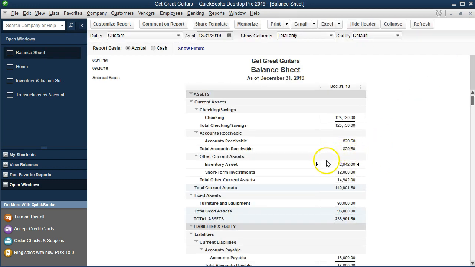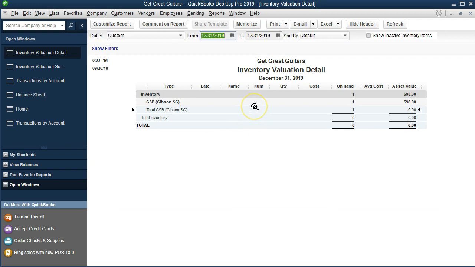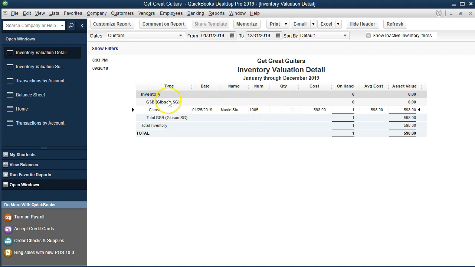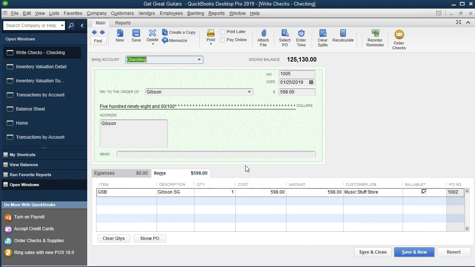The last thing we could look at is the inventory. So notice that's $2,942. If we go to the inventory valuation, then that should then sum up to $2,942 as well, and it should have increased by the type of guitar that we had just purchased, which I forgot exactly what it was, but whatever it was, it should have increased at that point. I think it was this Gibson. So if you double click on the activity for this one, then change the dates to 01/01/19 and refresh, then I believe this is the one that we had, right? So if we double click on that, then there's our check.